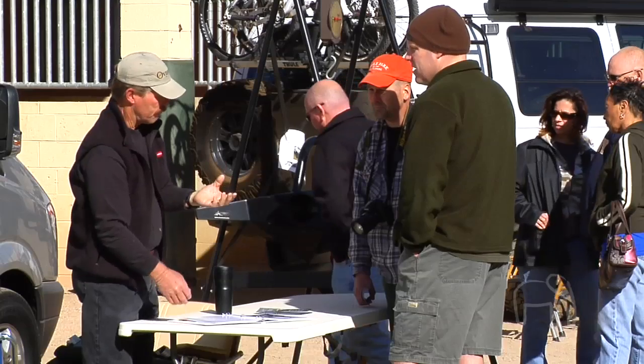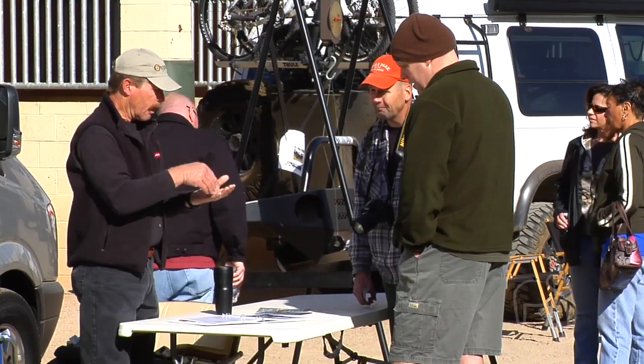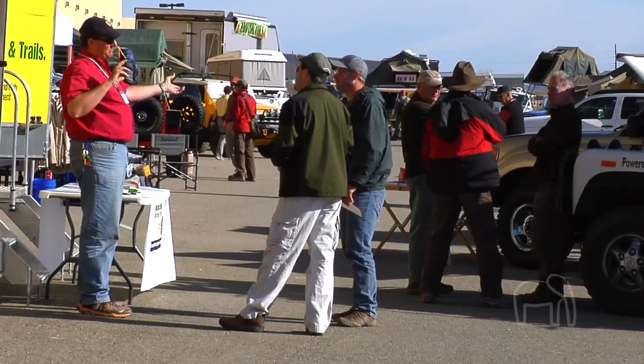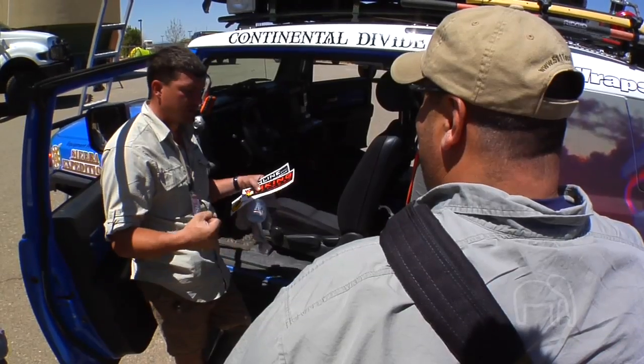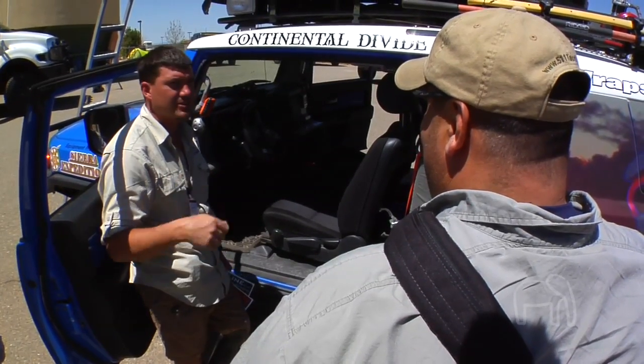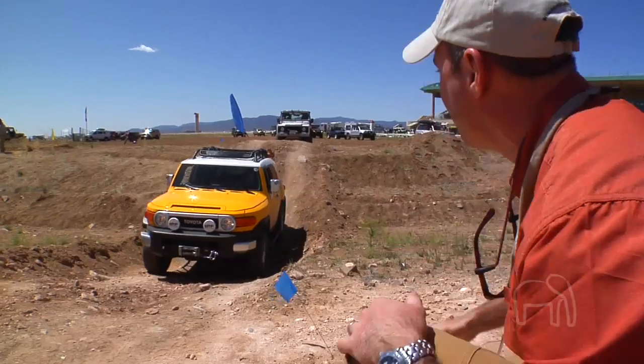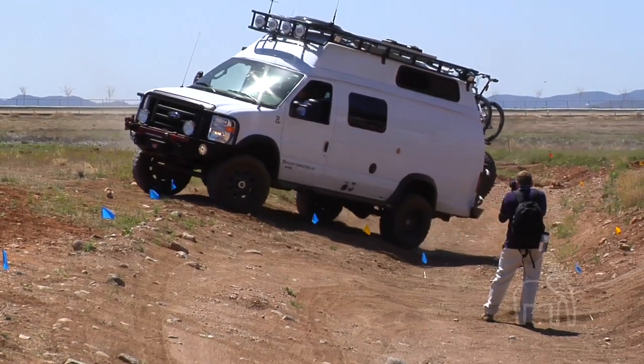What's next for Overland Expo? I think growing in quality, if not quantity — although we filled up capacity for vendors and participants, so we don't want to get too big, but we want to bring in more of the general public. What would you tell people thinking of coming next year? Be prepared to have the time of your life. People haven't stopped grinning all weekend, and be prepared to launch into some really great adventures.